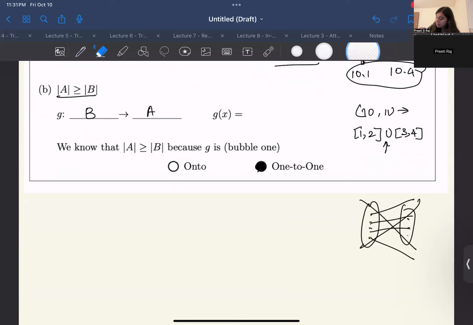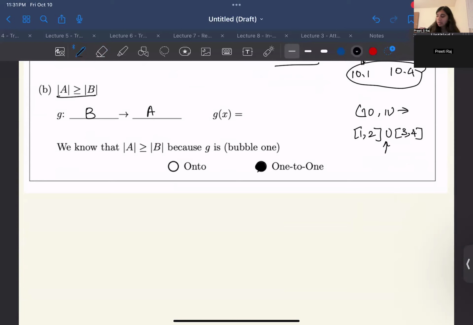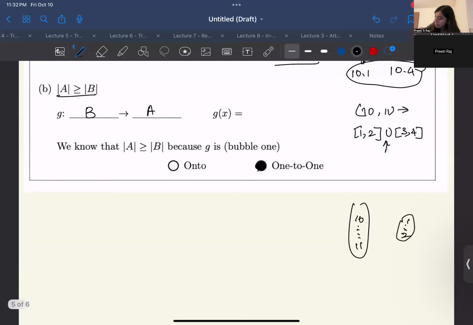Okay. So to make things easier on myself, and because this doesn't have to be an onto function, I'm just going to map all of my elements from (10, 11) to just (1, 2), because that's still a valid function. And I'm just going to ignore the union (3, 4) part, just to make it simpler, because I get to pick what the function is. So I need to map 10 to 1, and then I need to map 11 to 2.